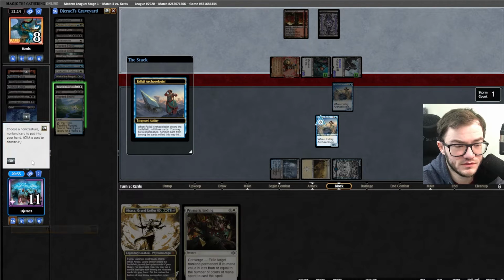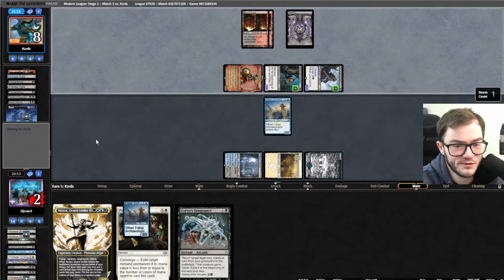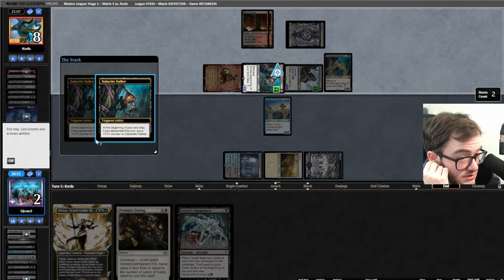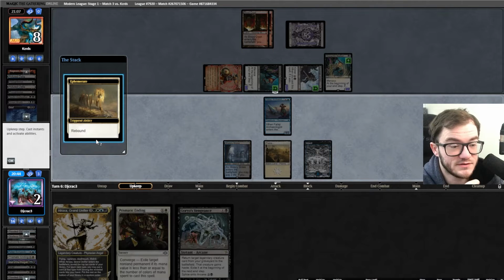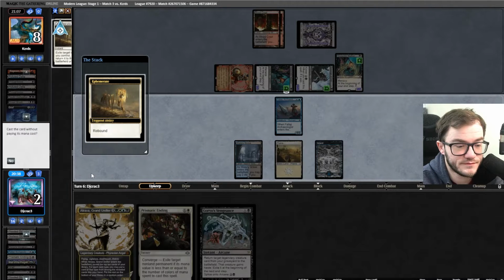Goryo's Vengeance, please. Okay, so I think 9 go to 2. Another menace guy. Oh, menace guy. Yeah, it's these damn menace guys. I can deal with the Scourge. Maybe I don't have Solitude. Well, actually, I could have Goryo's Vengeance. A Griselbrand.